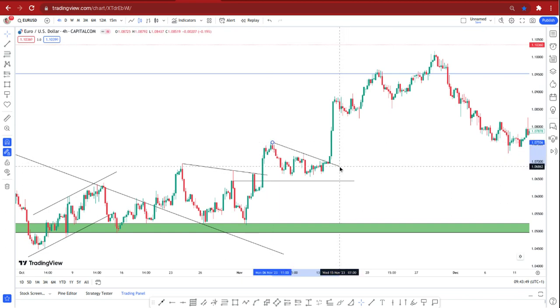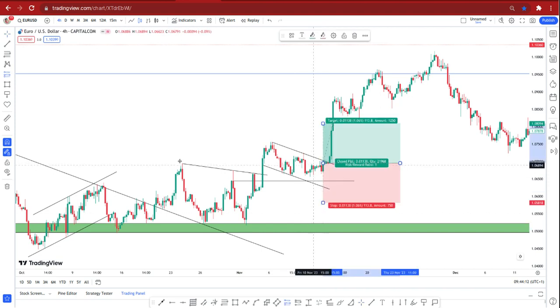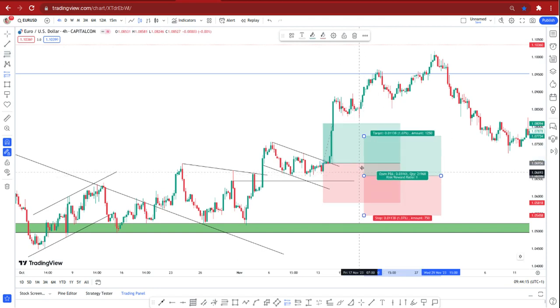which is kind of a flag pattern here. I have 2 here, so 1, 2. I'll be expecting to buy at the 3rd touch. So this is the first, second, the 3rd. I'll be looking out for the 3rd. So the 3rd here, I have a bullish engulfing. I would have entered after the close of that bullish engulfing candle.